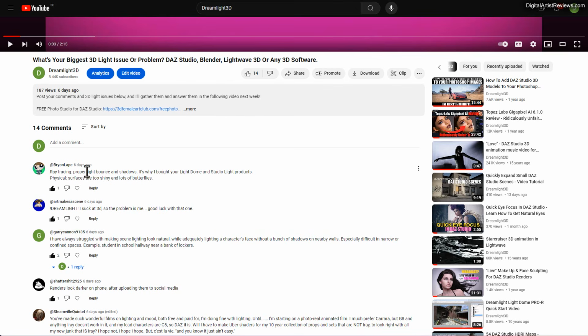Well, the first thing is kind of not an issue when using Iray, right? It already bounces and has shadows. And the other one, surfaces are too shiny and have a lot of butterflies. That comes from two things. One is the render settings. When using render settings, we usually tend to have it on and then set it to 1. That's kind of like default, right? Turn it off for maximum quality, or have it on but increase from 1 to 2 or 3 or 4 or whatever. That will counter the butterflies.